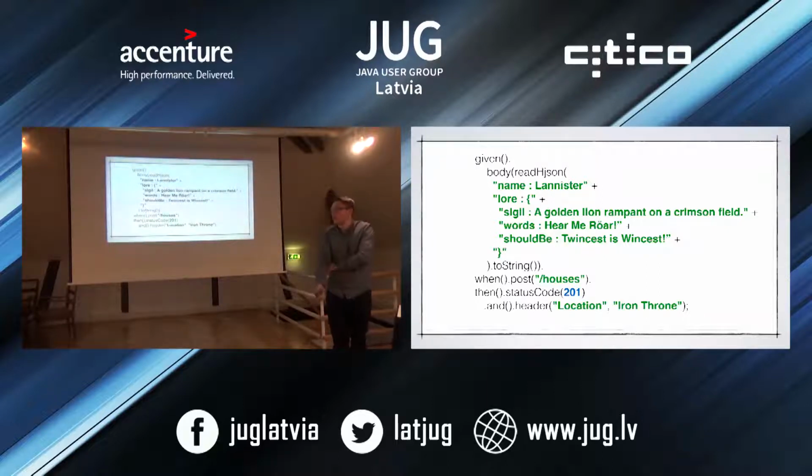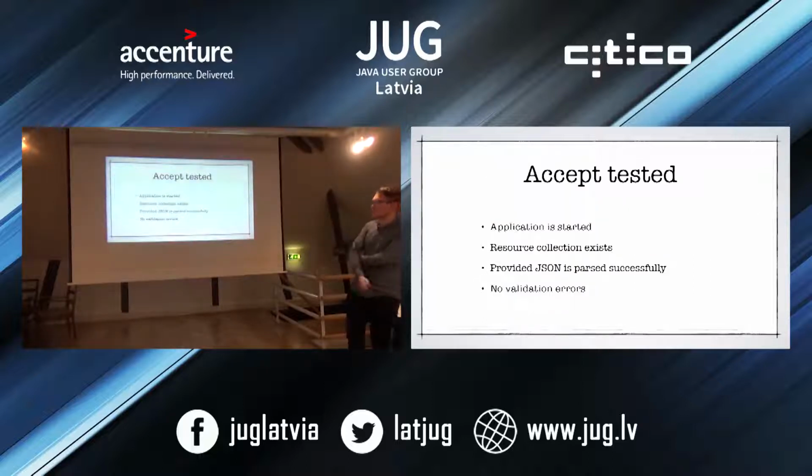For example, it's a good practice to return a location header, where this item was created and how it can be accessible, by which URL. Yeah? So if we go to a URL like API Iron Throne, we should get the resource for this house. And then we know this location, and we know that it's an existing URL.